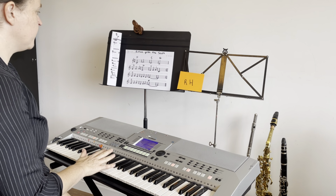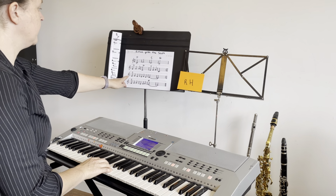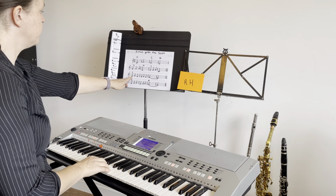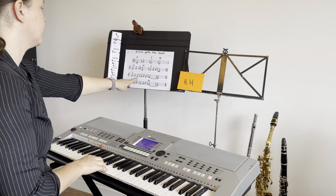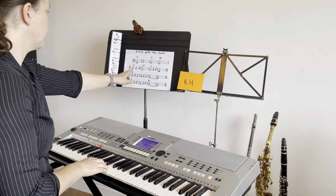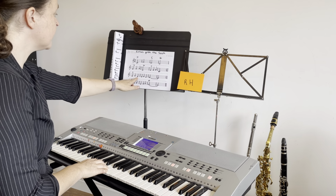Okay. So keep practicing that till you're happy with it. And then we'll go on to this line here, which goes quite differently. This is the middle of the piece, really. It's like a bridge. So instead of going da da da, we're going da da da.